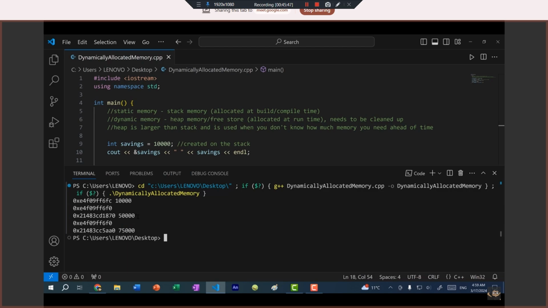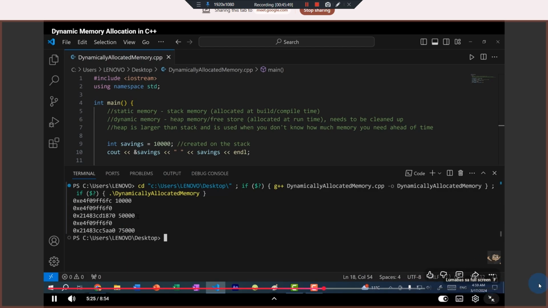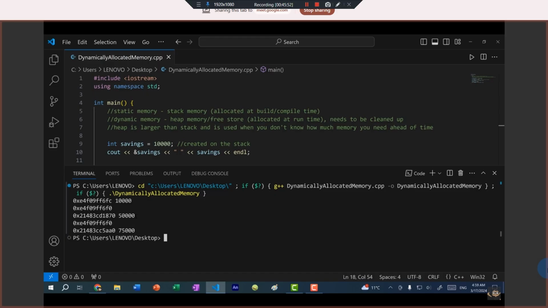A memory leak happens when you do not free up the memory that is no longer being used. So even though the pointer is pointing to this new memory address, at this old memory address, this value 50,000 still exists. We can no longer use it and we can't access it to clean it up because there's no pointer pointing to this memory address anymore. So this 50,000 is stuck there. This is called a memory leak. And this can be very bad if you have lots of values that are created on the heap, but you do not clean them up. They still take up memory.